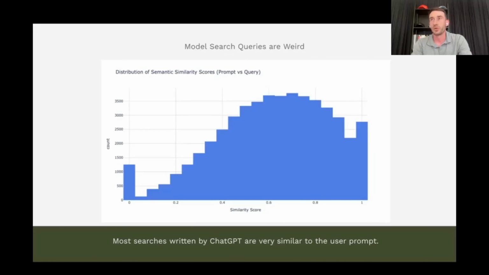Another similarity: the query that you ask ChatGPT and what it searches Google with is somewhat similar on average. This is a model I trained to see how similar those 2 queries are. 100% here says that the query ChatGPT asked Google is exactly the same as the query you asked ChatGPT, and 0% means none of the words match. And so we can see that most queries that ChatGPT is asking Google are somewhat similar, but not exactly the same. It's rewriting the queries.